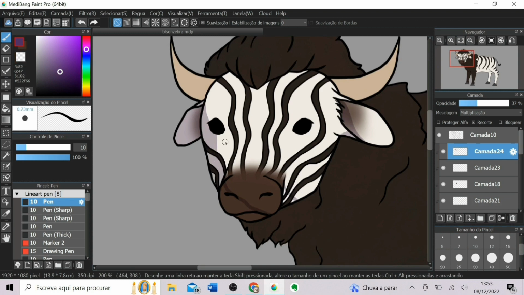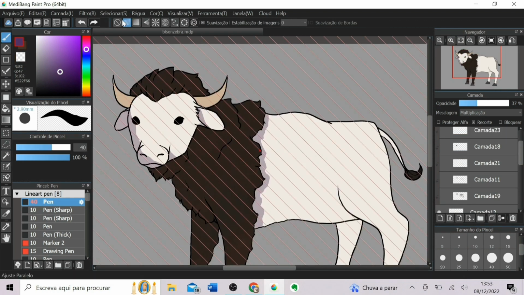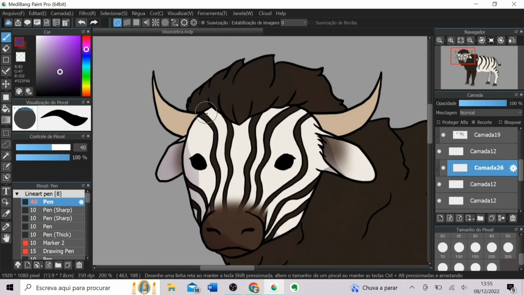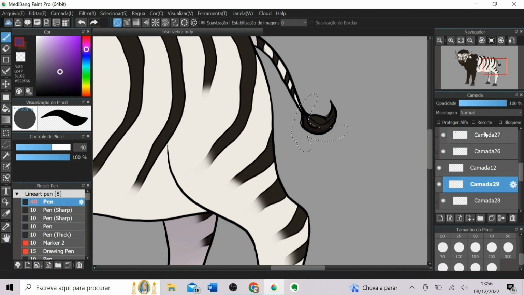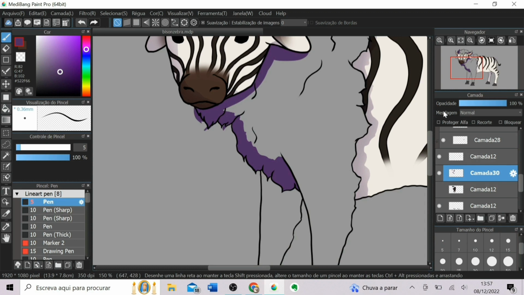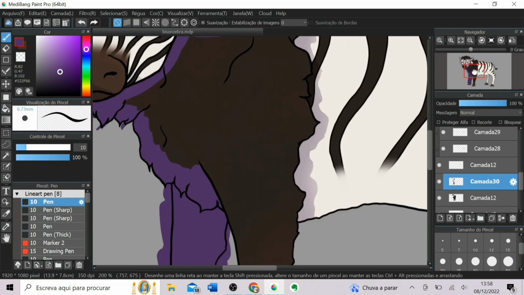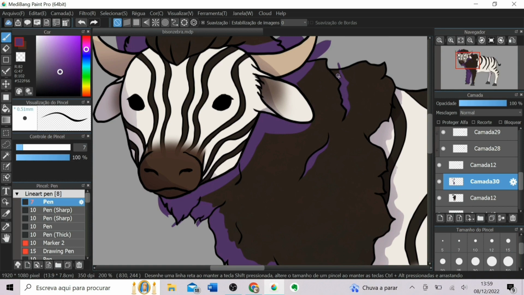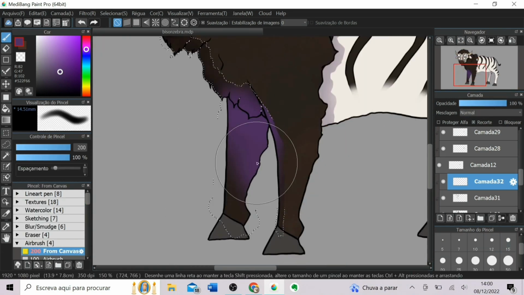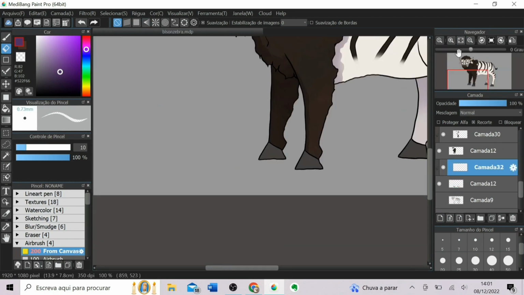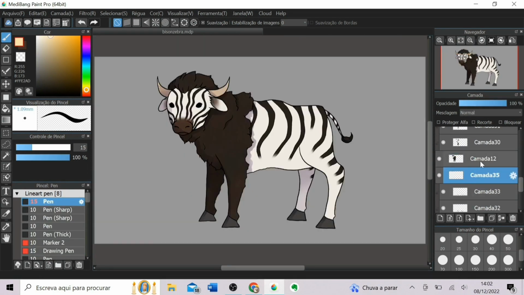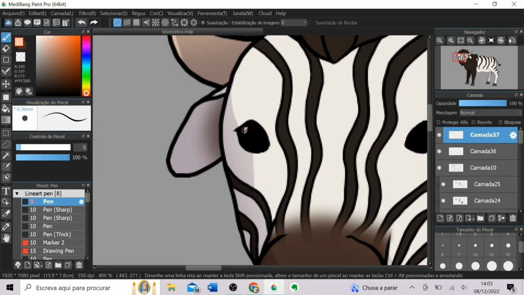I used the same technique for shading on all these three drawings, which was just adding some block shading, and then inside of that adding some gradients of darker shades. I think it was a really good technique. I liked the results, so I might use it in the future probably. But you can tell me what you want to see more in the future, if you want to see more of these videos. I had a lot of fun, which I didn't think I was going to have because I'm not really good at drawing animals, but here we have them. I hope you really like them, and this one is the last one, and after this you will be able to see them all together.